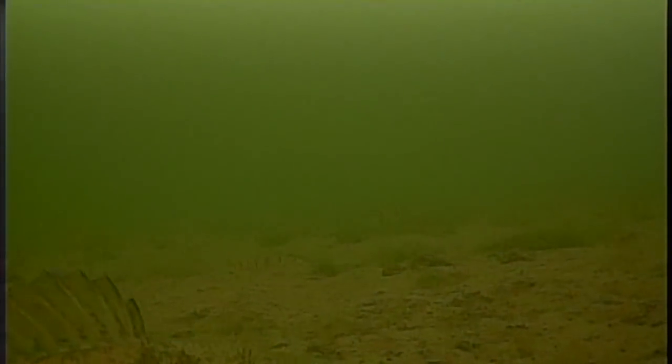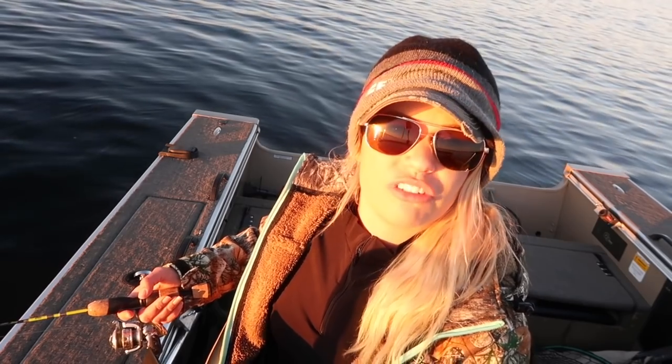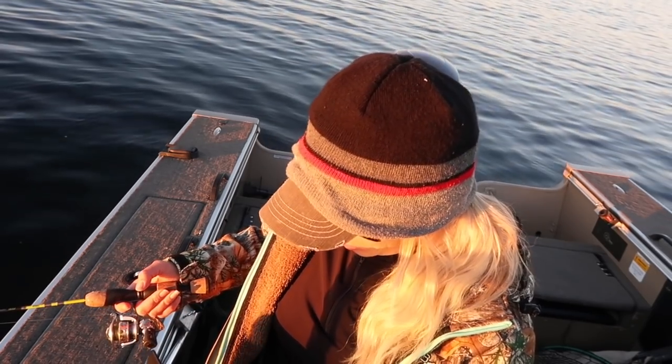So all these perch that I'm picking up near the bottom, I'm actually finding with the camera. I'm not even seeing them on my sonar unit. Pretty cool. So here's the thing, I can feel the taps unbelievably off this rod, and traditionally I would assume that this would be walleye. From what I'm feeling, I would just instinctively say walleye because that's what I want. That's what I want to feel.